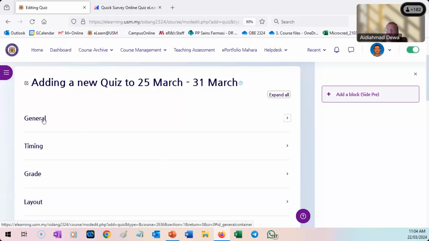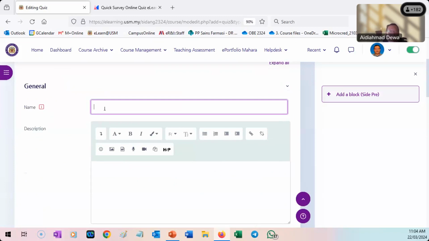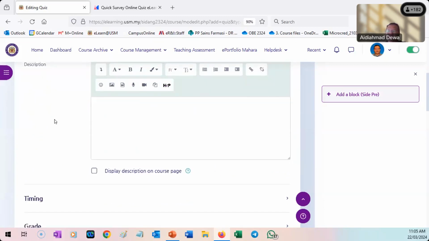Number 1, the first one, general. You give a name. Let's say just simply we give the name Test 1. This is the name of the test. Or maybe if the first week is too early, you may want the students to have a self test or self learning test. So up to you, but for the sake of this, I just put Test 1, easier. Description, no need to touch anything.